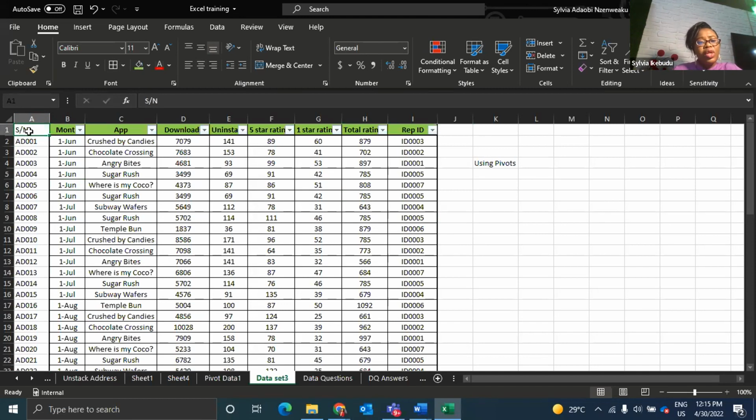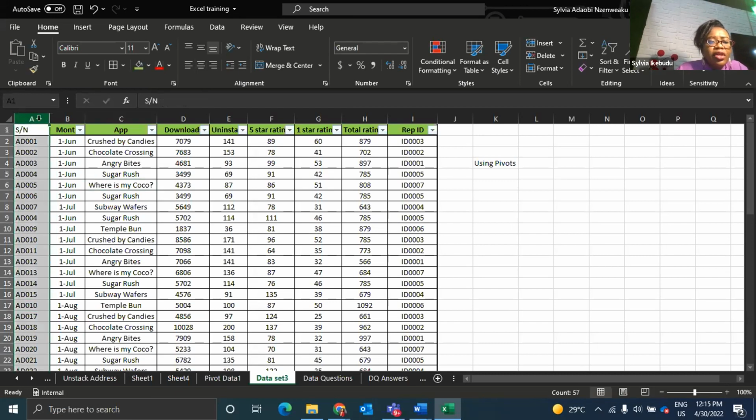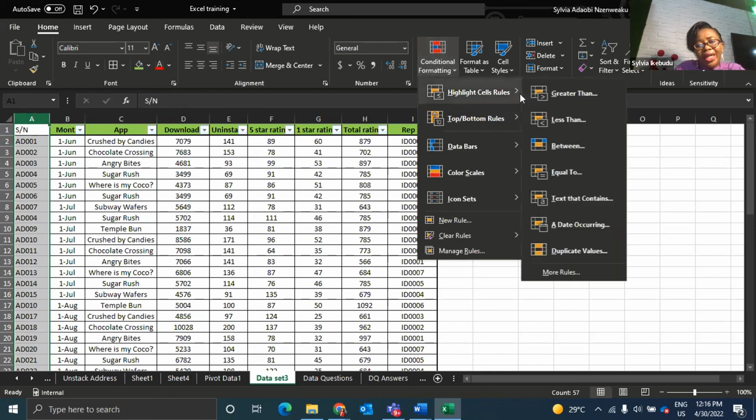So if you have this repeating twice, or you have 10 here, then because you've studied your data and you know you have a unique column here, which is this SN, your primary key, and you're not supposed to have a duplicate, you can now go ahead and search for duplicates.